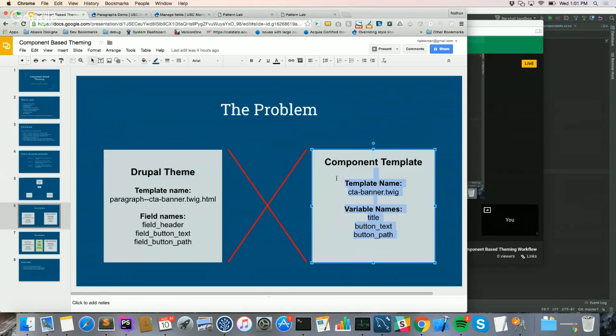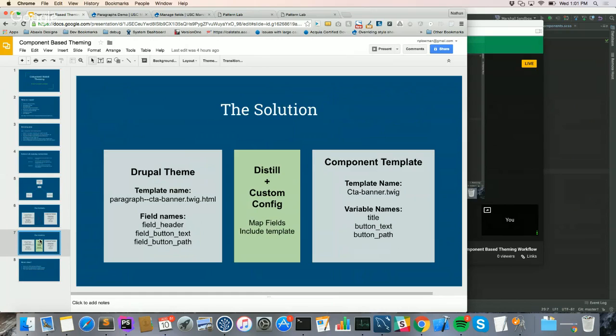And that became a huge time sink too, because what if you had already integrated it and the front-end developers changed the template? You'd have to go back and update it in your Drupal theme to match as well. So the way we're doing it here solves that problem.